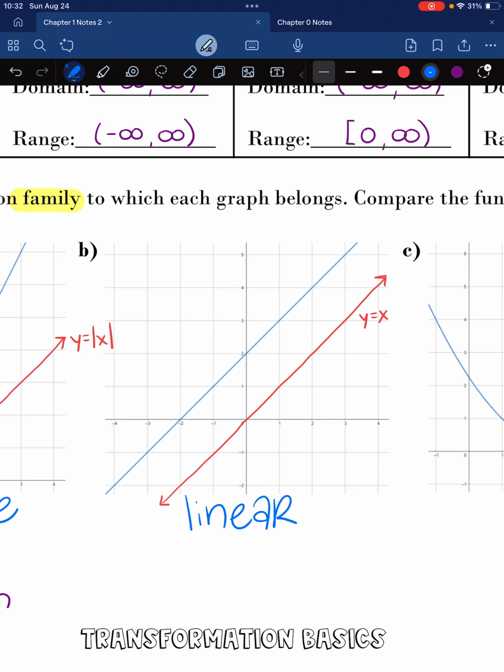Okay, and I bet you can look and see how this was changed, and there's actually two right answers. If you want to say that this function went up 2, I think that is perfectly acceptable. But you could also say that this went left 2, and neither one is more correct than the other. They're both perfectly fine. You just can't say both of them, because if you did both, we would end up with a different line. But if you say either one, that is perfect.